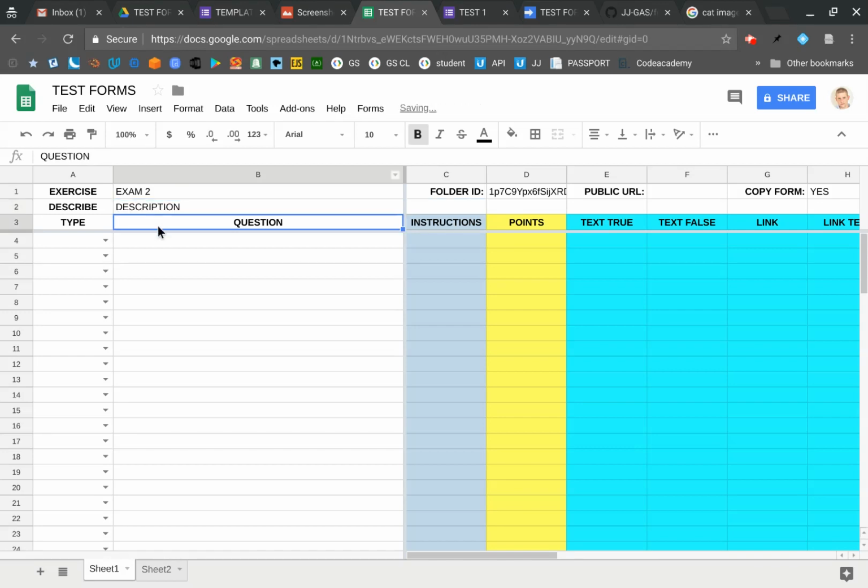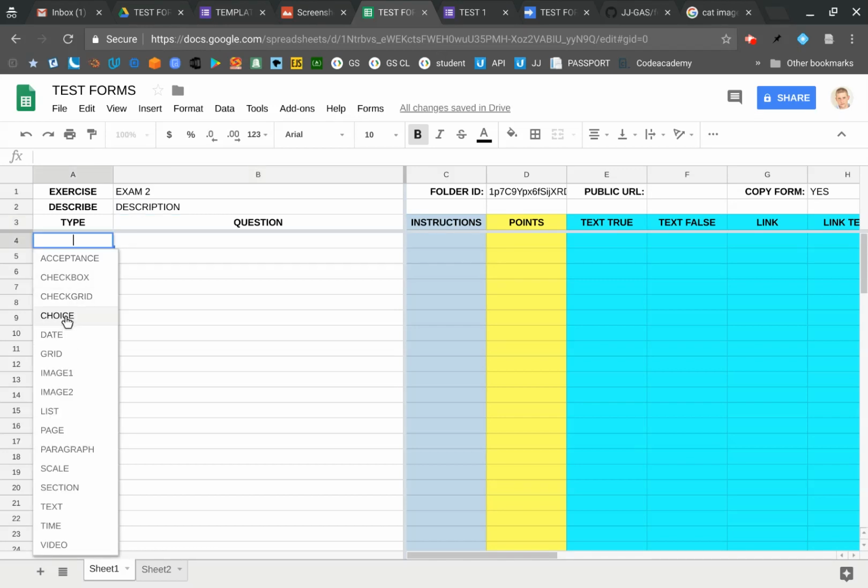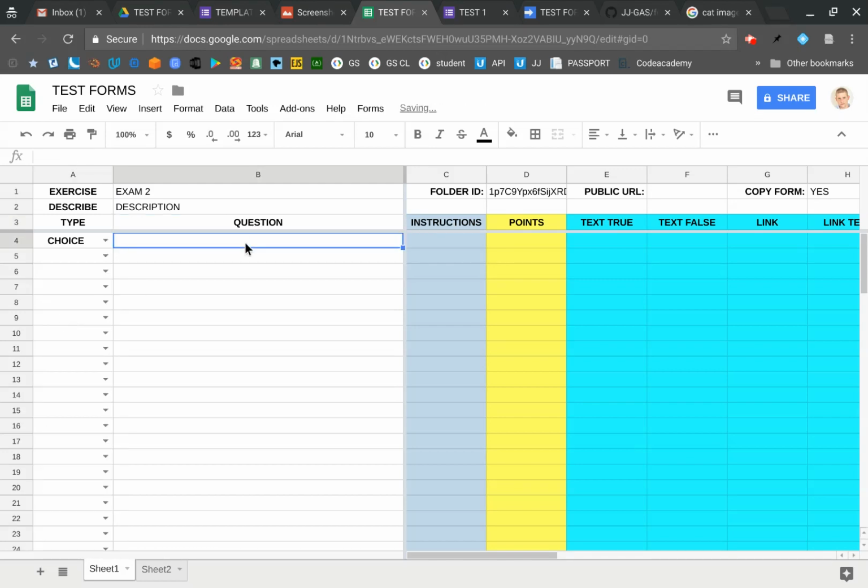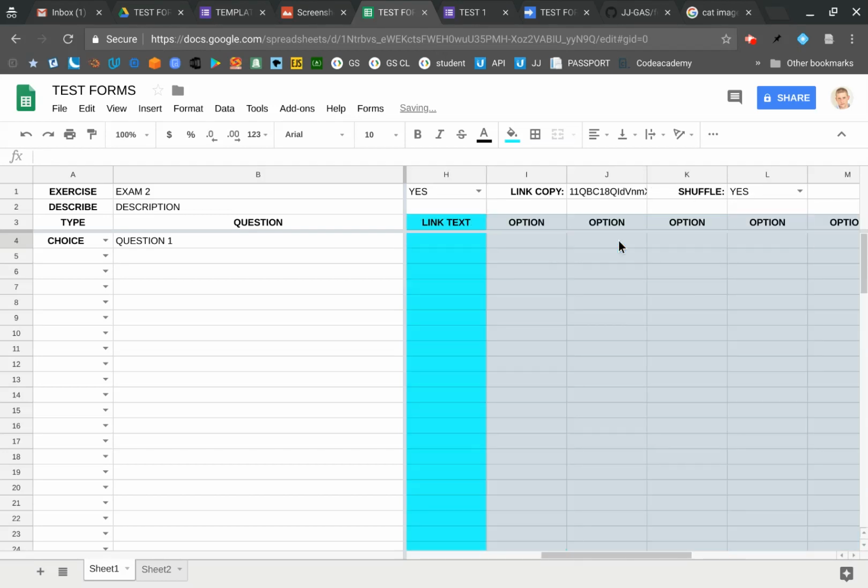Okay, and then down here we'll just choose "choice", and we're just going to put question 1. And then here we'll just put instructions. So put points 10. This we're just going to skip for right now so you can see you can skip it. And then we're going to put 1, 2, and 3. And this one we'll make green again, so you can quickly see how these things are going to work.